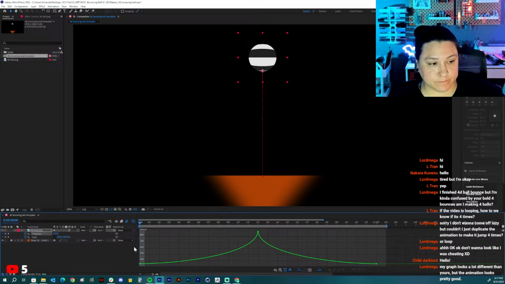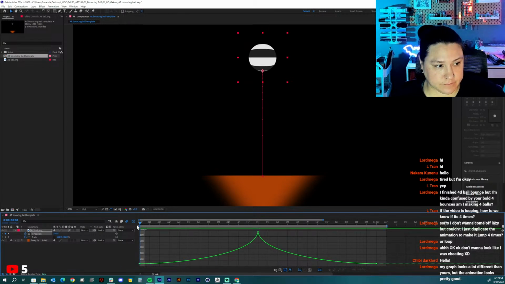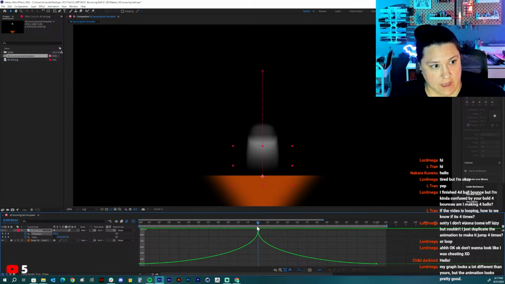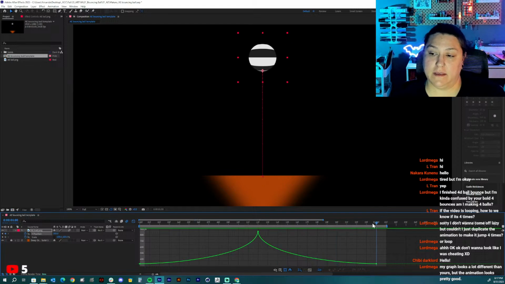Remember, you want it to look almost like an upside down bounce, right? Because it's at the top of the bounce, it's accelerating into that. It's speeding up into that bounce where it hits the ground, and then it's decelerating up into the air, right?